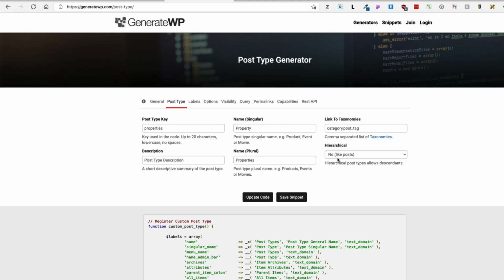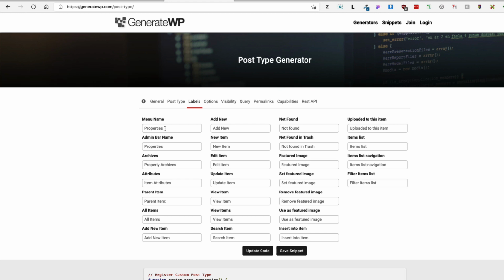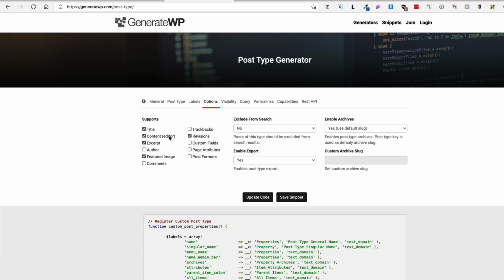Hierarchical, no like posts or yes like pages. I'm going to leave it like posts. Link to taxonomies, put here property category and property tags. Under the labels, add the menu names. Under the options, select the ones you need the custom post type to support.